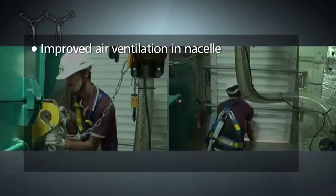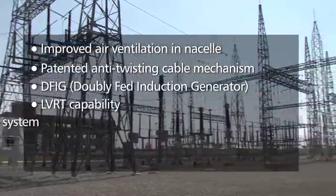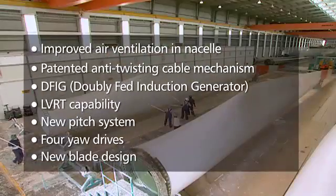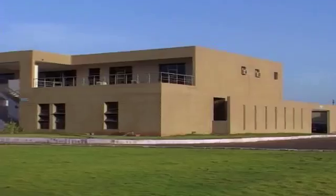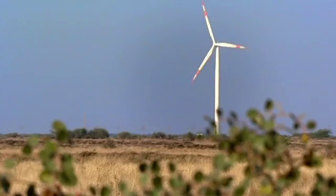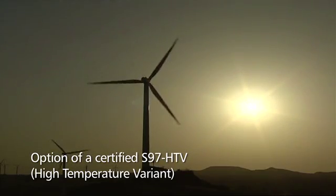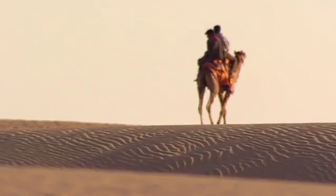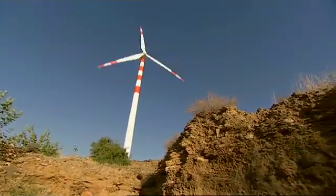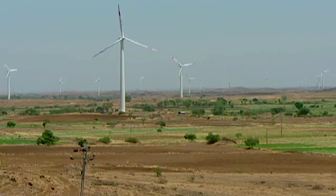The S97 turbine from the S9X suite features many design improvements that add variable speed capability and superior grid compatibility. The SB-47 blade, designed and manufactured by Suslong, has been rigorously tested at the company's world-class blade testing facility in Vadodara, Gujarat. The S97 is the first wind turbine in India with an option of a certified high temperature variant, available for installation in hot ambient geographies such as Rajasthan and Gujarat. The smart, strong, and safe S97 ensures high performance and reliable operations under low wind conditions, thus maximizing return on investment.